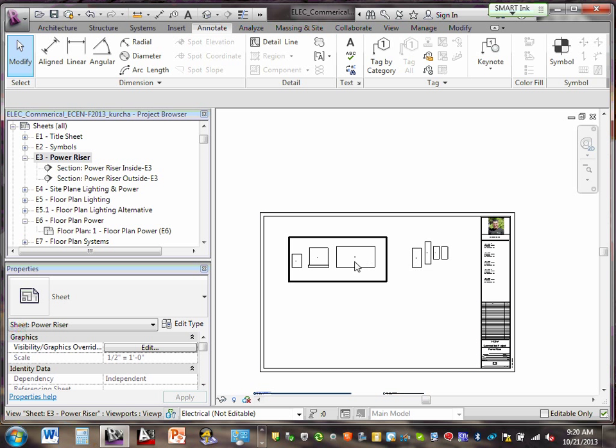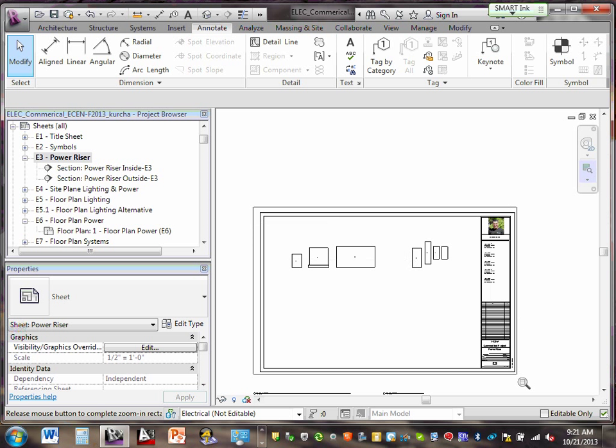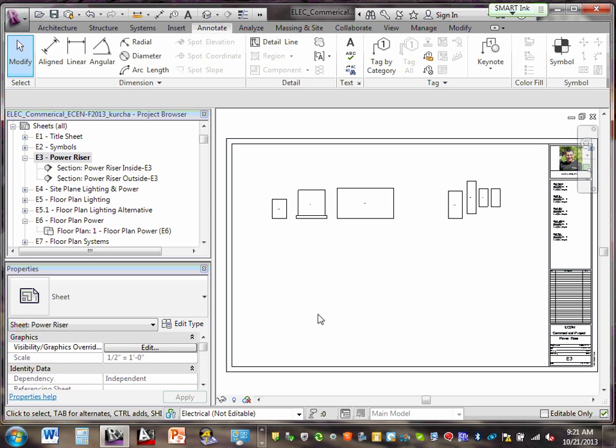Wonder if we can blow it up a little bit more. I guess, remember this is 22 by 34, so it's going to look big when you blow it up. Okay, so let's go zoom region and try to drag it. How did you get rid of the lines? The lines, you just click on them and drag them down. Make sure you don't drag the whole view, just these.